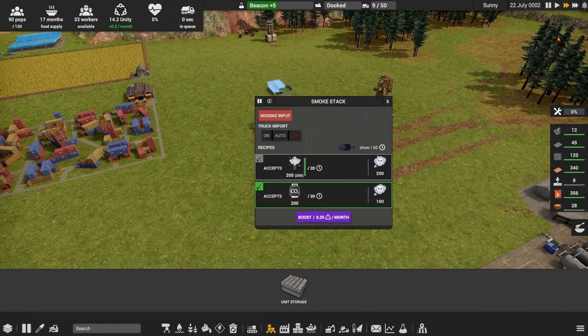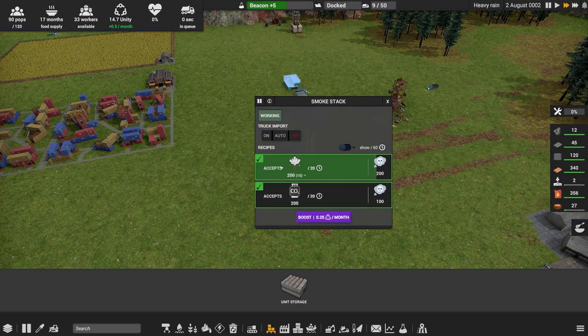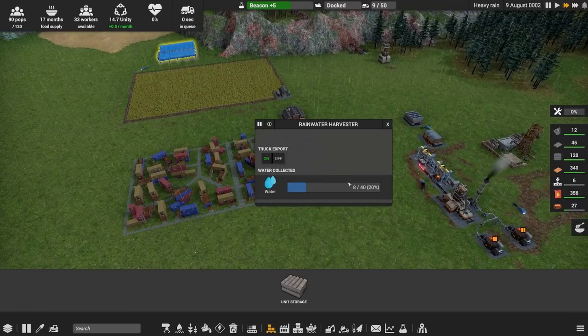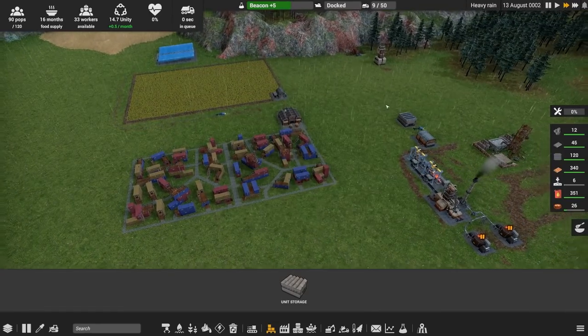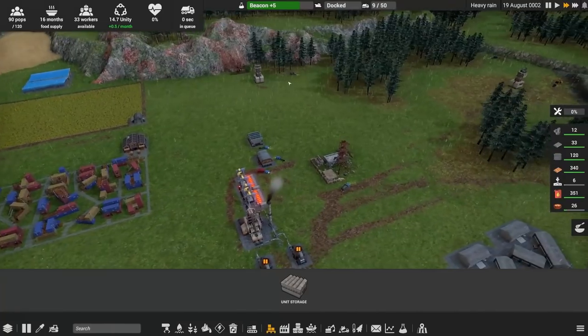Right. What's the issue here? Oh. Wait, what? Why did we decide to stop accepting? Very strange. Not quite sure why that happened, but hey-ho. Rainwater harvester, that's looking good, and we should be able to eke out the farming duration of the farm for at least a little bit longer, which is quite important.